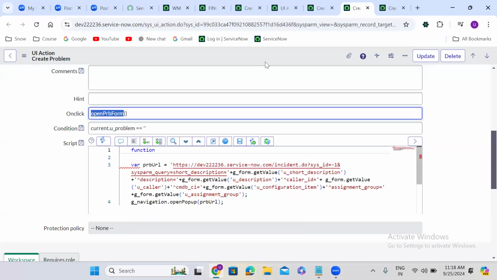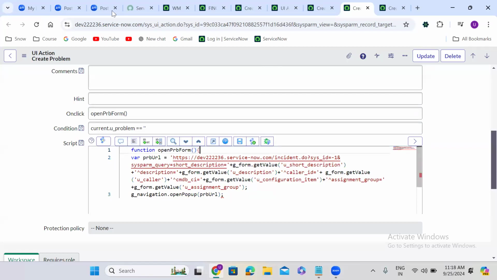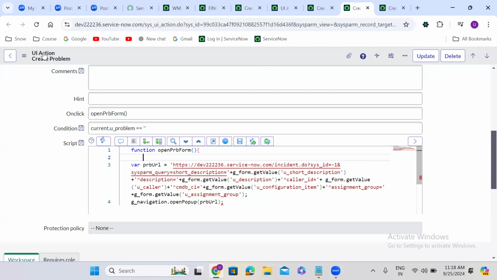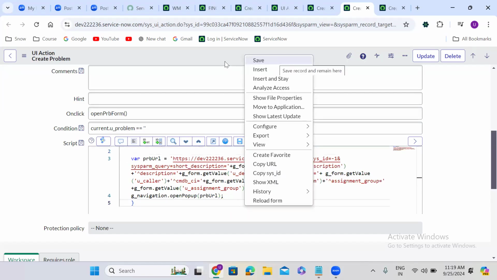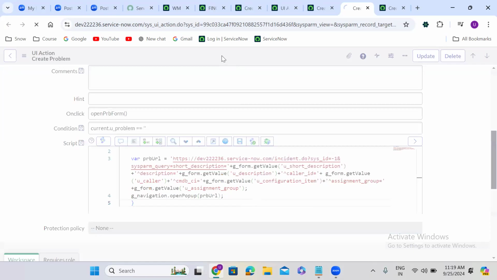Save this one. So whenever I refresh the form here, okay, I'll be able to see create problem button here.